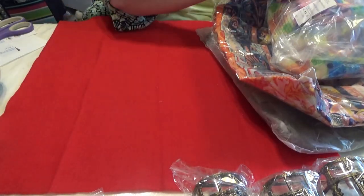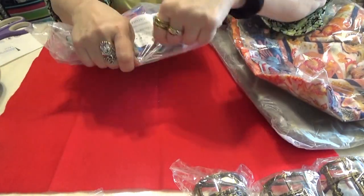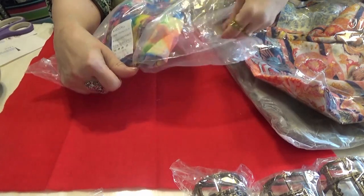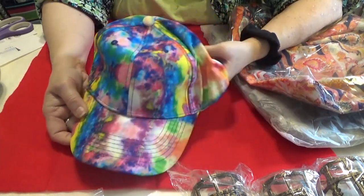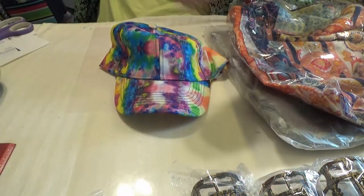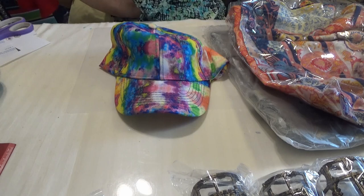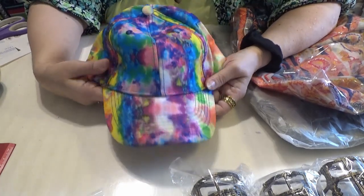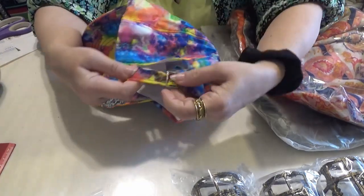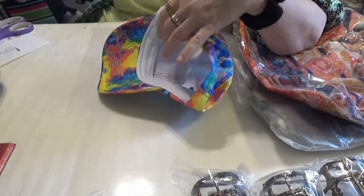Okay. I have some clothing items here. This is a hat. Definitely going to wear it this summer. Look how fancy! You know me in color. Let me get rid of this red background because it clashes. Move the felt. Okay. Yep, it's a baseball hat with all kinds of fancy painting colors on it. It does have an adjustable back here. It's cotton. I don't need the paper shaper here.